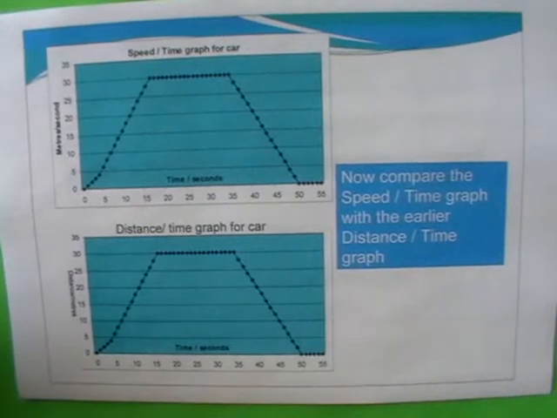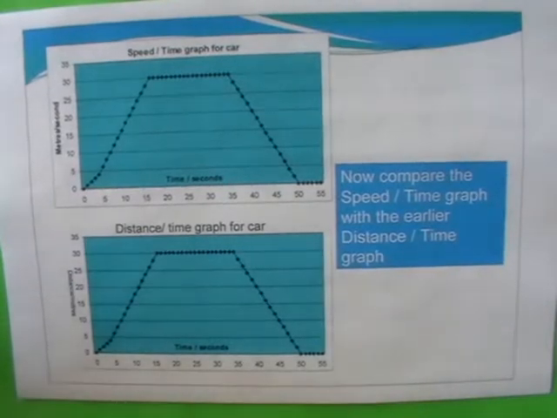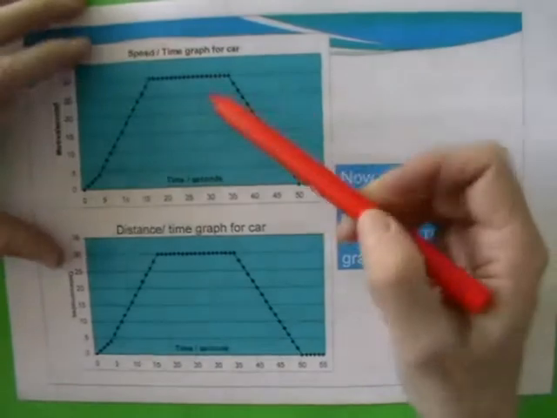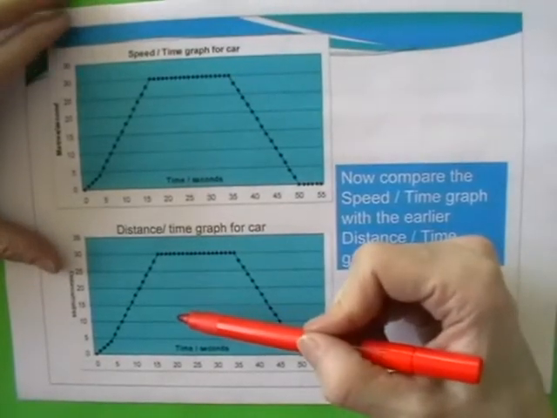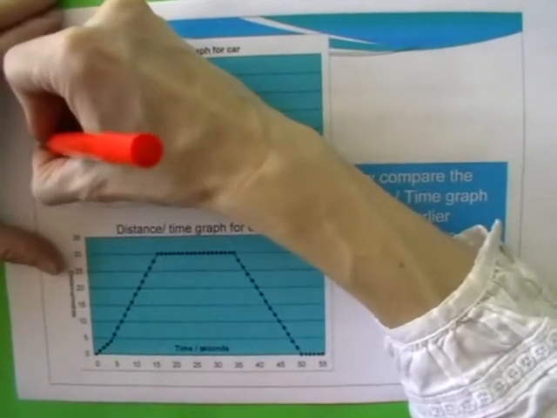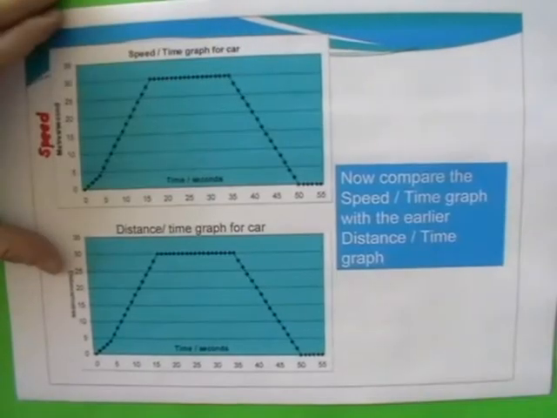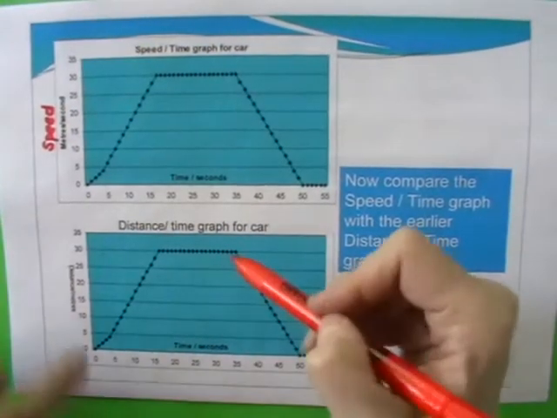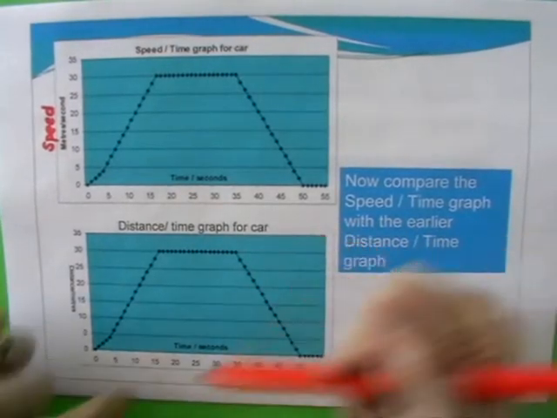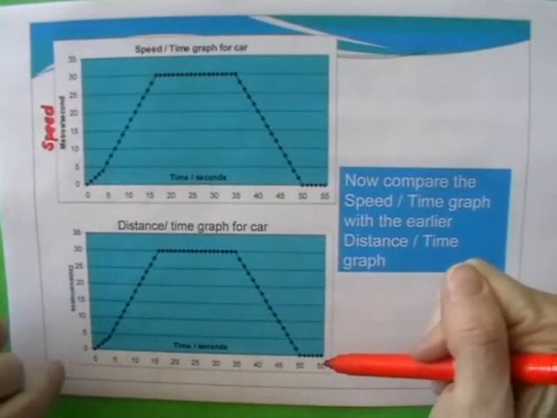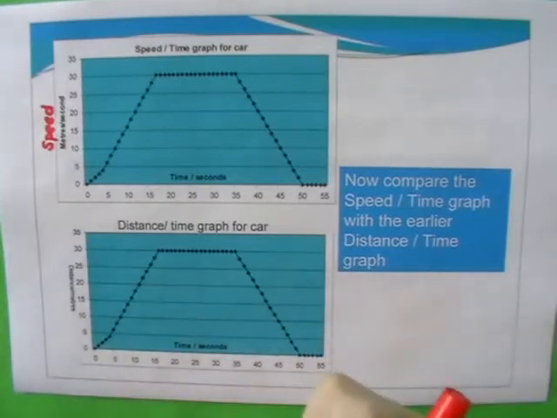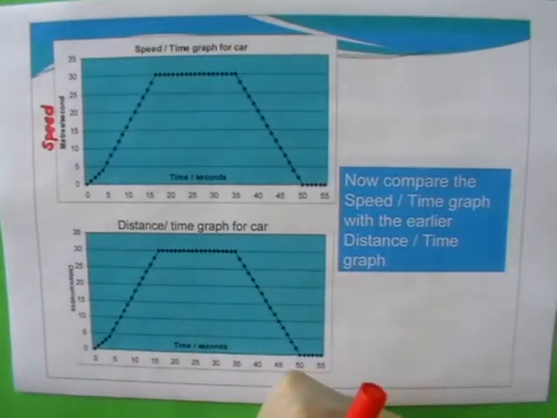Now, it's really important that you are careful and that you read what's on each axis of your graph, because otherwise you're going to interpret your graph as being something that it's not. So this is a speed time graph, and this is a distance time graph. Speed actually isn't written in there, but this is a speed time graph. So you can see there the two graphs have exactly the same shape. The motion is being monitored over exactly the same period of time, but they mean two different things.